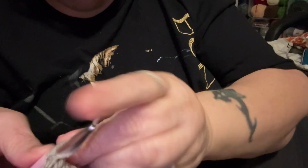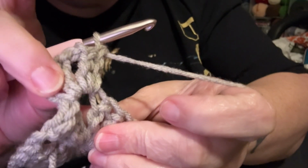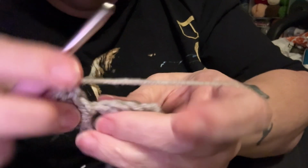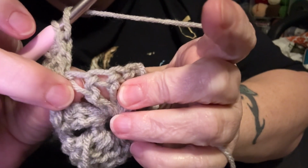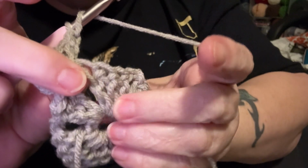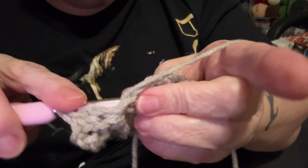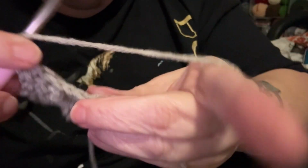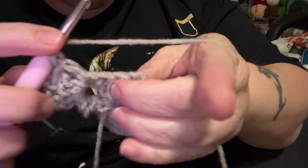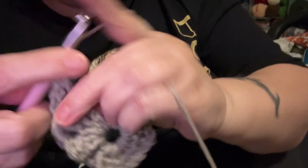Double crochet. Double crochet. That's 2. In your corner spaces, you're just going to double crochet twice, chain 2, double crochet twice, and then we're going to yarn over. And this little spot right there is your first stitch when you're doing a full stitch hexagon cardigan, okay? Don't forget that little stitch, otherwise you'll have a little gap each round and you'll be mad at yourself. So don't miss that one. You're just going to double crochet, and then we're going to go right here, and then right there. And forgive me if I get out of frame, because I'm not used to this.